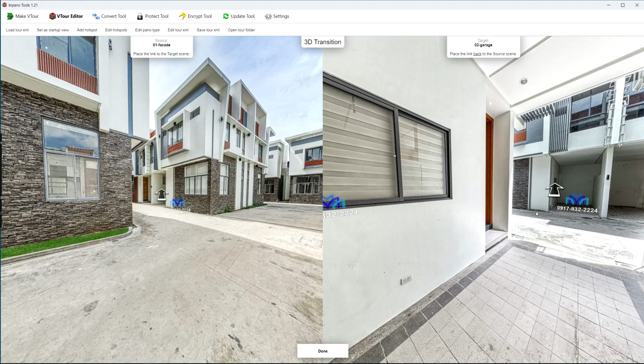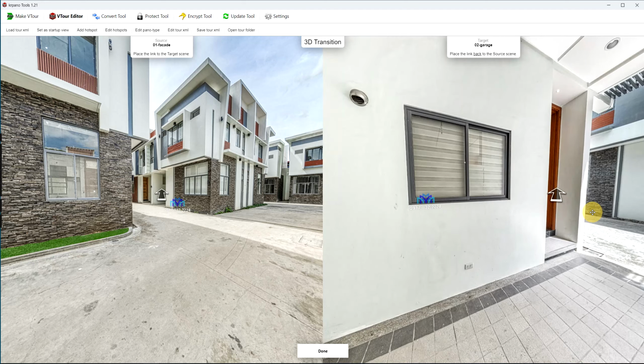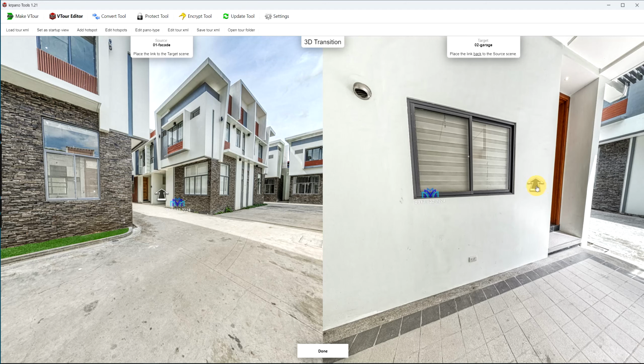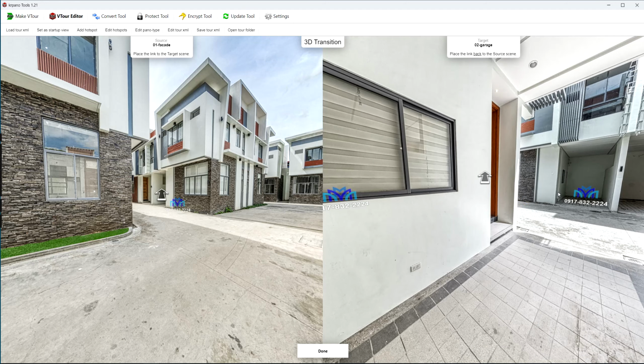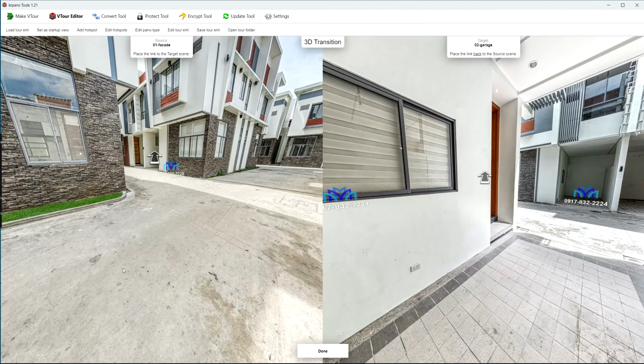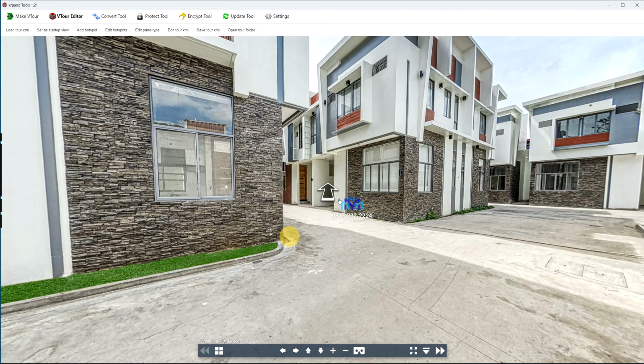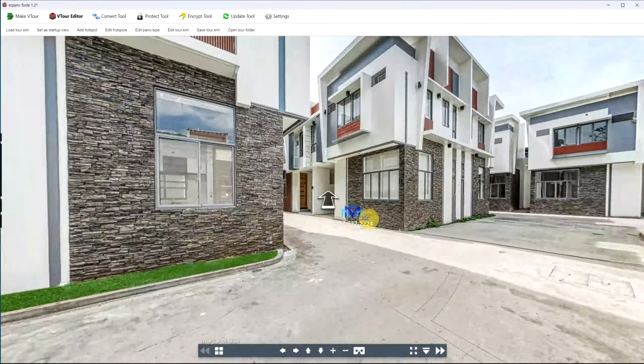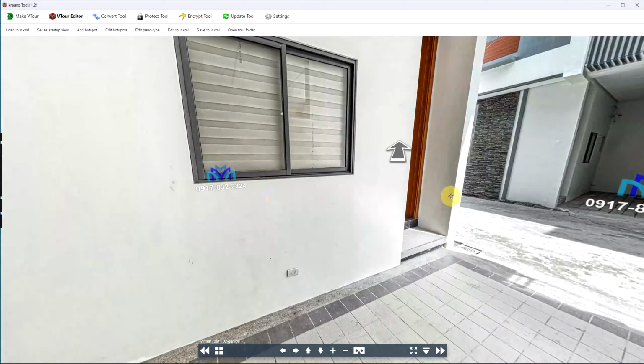it asks you where it came from. So I cannot put it here because it didn't come from here, so I just estimate it, so it's on the other side of this wall, because otherwise the transition will be wrong. So you have to point it where this is standing, like where this camera tripod is standing, so around here. Then click done, save. Okay, so then we add another one.